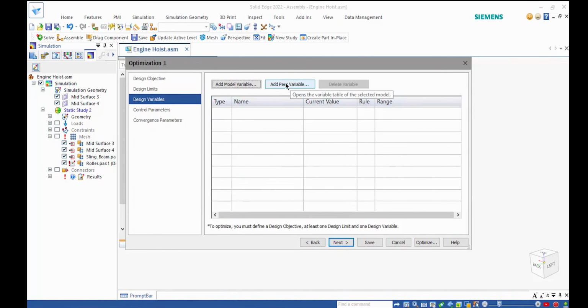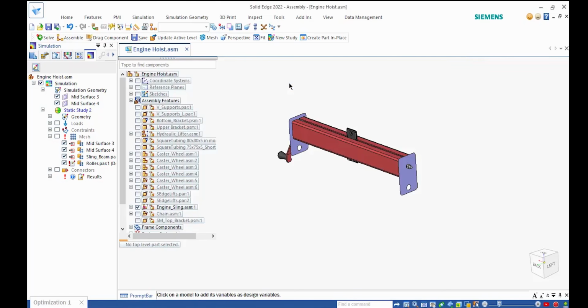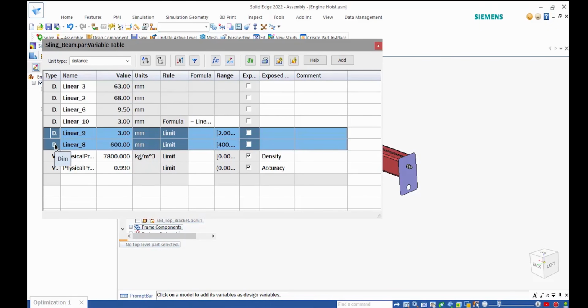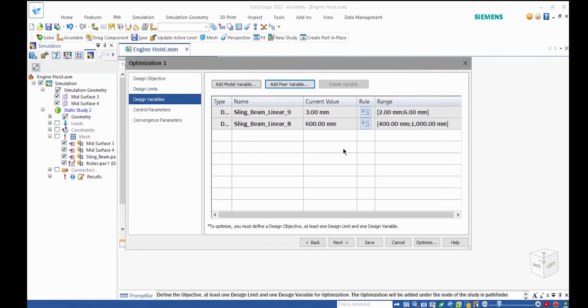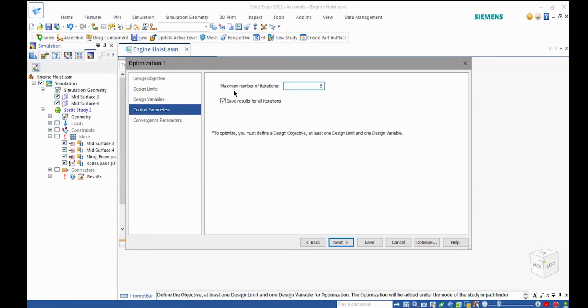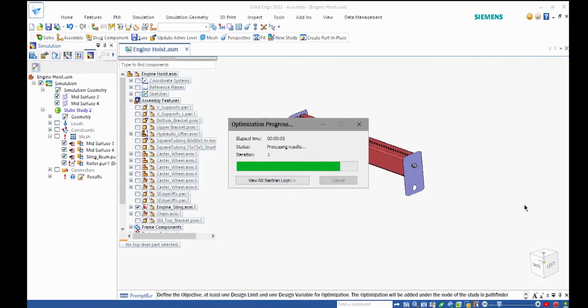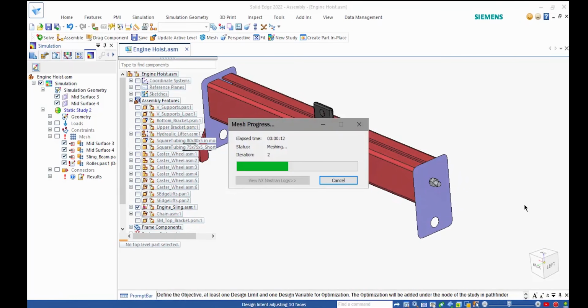And finally, what parameters are we going to be modifying to achieve that? Conveniently, we can get access to components, not only the top-level assembly, and we can get variables from there. We can utilize multiple variables if we want to. So as we add those, you can see Solid Edge simulation extracts automatically even the range of motion for those variables. And finally, we can define the number of iterations and go into optimize. You can imagine how much time you will save by doing that. If we watch closely, you can see that the length of that element is changing and the thickness of that beam is going to be changing.